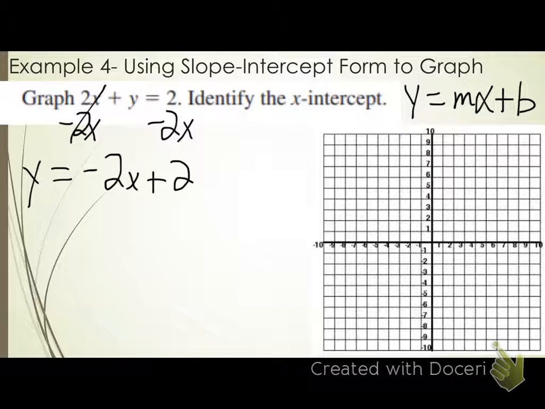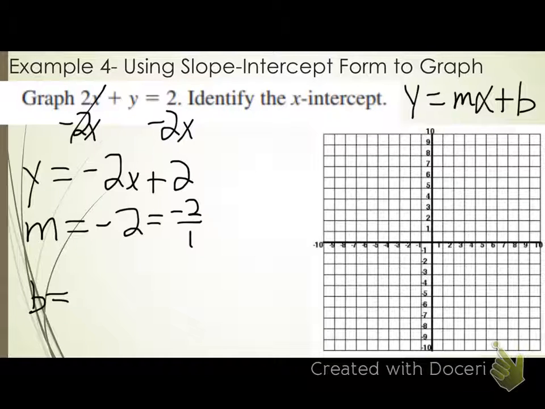Is this now in slope-intercept form? Yes, it is. Let's go ahead and identify our slope and our y-intercept like we did yesterday and the day before. Raise your hand if you can tell me my slope of this equation. Negative 2, which you said is negative 2 over 1. It's the number being multiplied by x, right? Everyone okay identifying the slope from an equation?